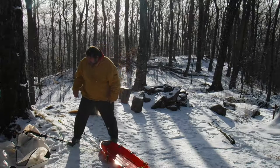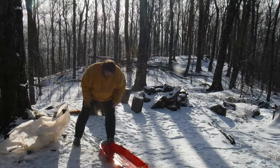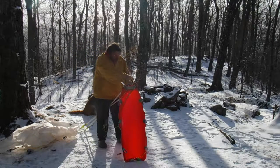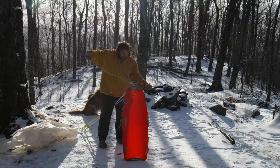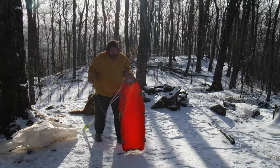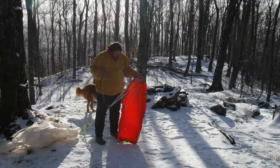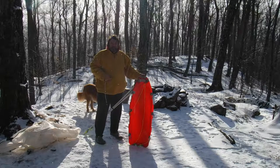You get a tarp and lay it down, then simply take the paracord and loop it around. The carabiners provide a way of holding the rope and make it very easy to untie. I also got some lashing bungee cords that help balance it as well. And really it's effortless in the snow.